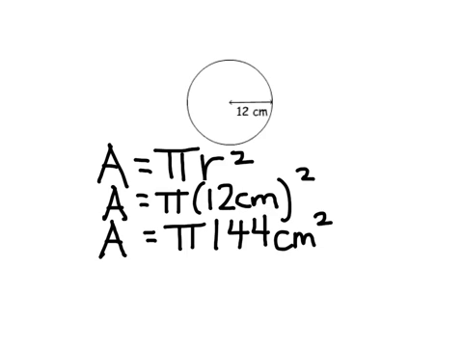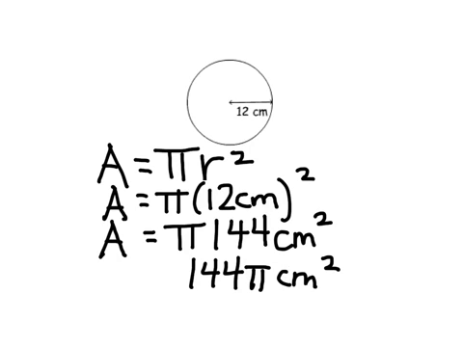Some answers would just ask you for the answer in terms of pi. If that's the case, then you would write your answer as 144 pi centimeters squared. It's convention that you put the constant first, the 144, and then pi. Because every calculator has a pi button, so if you wanted to know the exact answer, you can go 144 times the pi button, and that would give you your answer, which you then could round off to the nearest tenth or whole number or whatever.